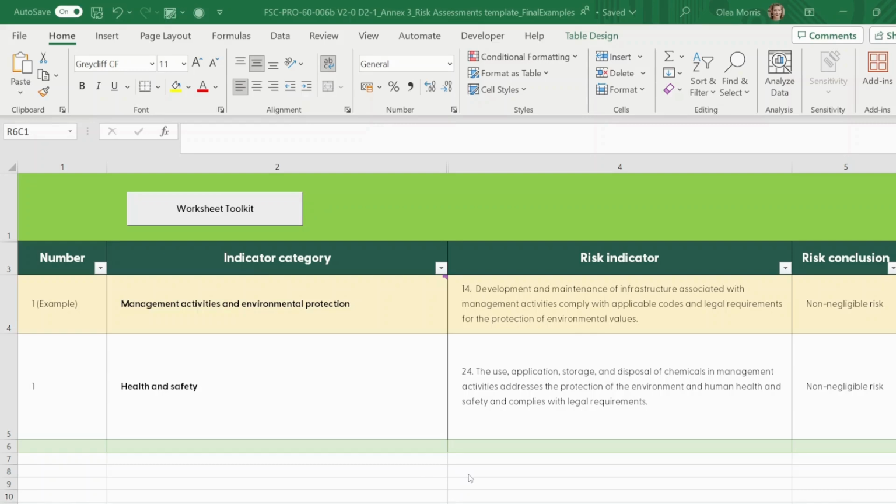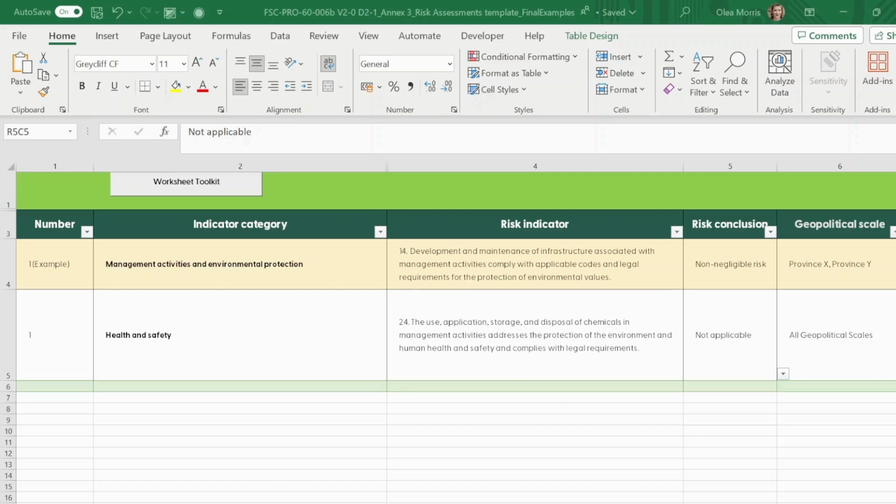So first, select an indicator category. Remember that an overview of these can be found on the Indicators and Threshold sheet. And after the indicator category is selected, then you can select a risk indicator. Finally, you select whether or not that risk is negligible or non-negligible.